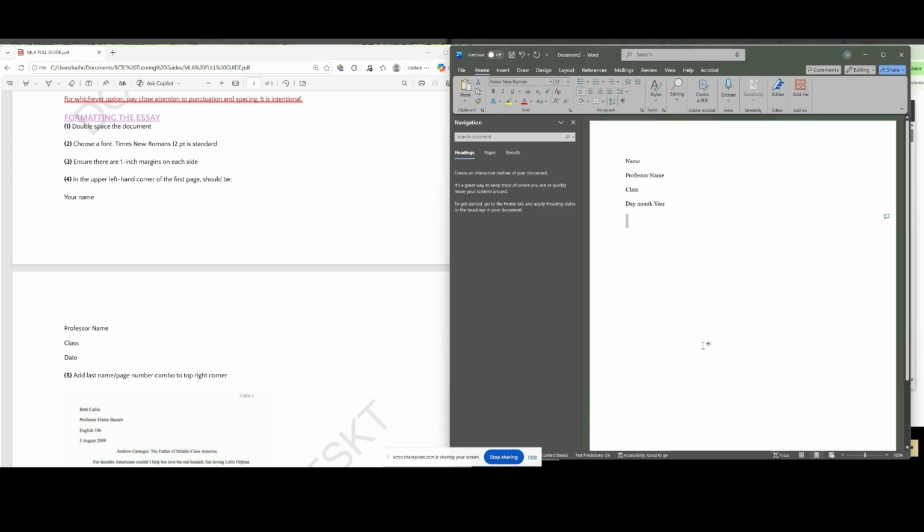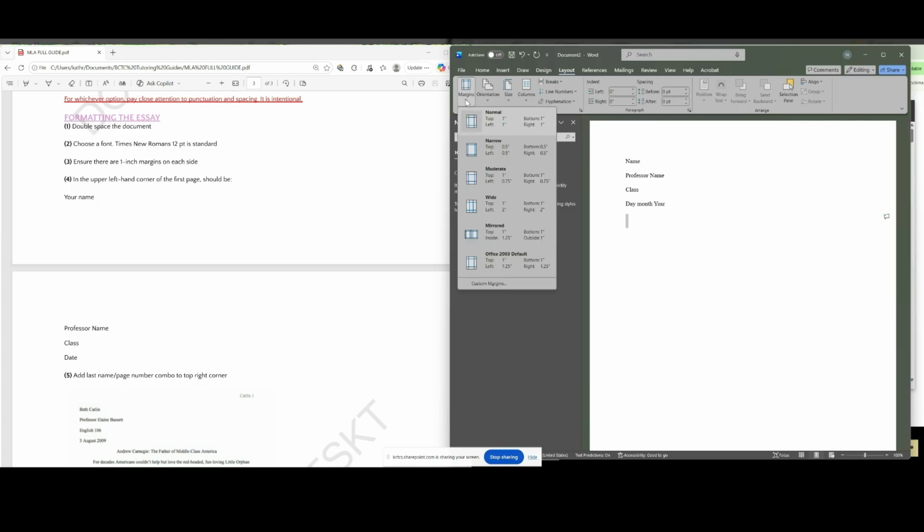All right. The next thing you have to do is make sure that your margins are 1 inch. Now these are preset at 1 inch. If you're not messing with things, it should be set like this. And then your paper will look 80% correct and you haven't even done a thing, right?